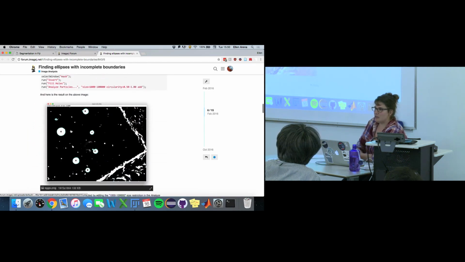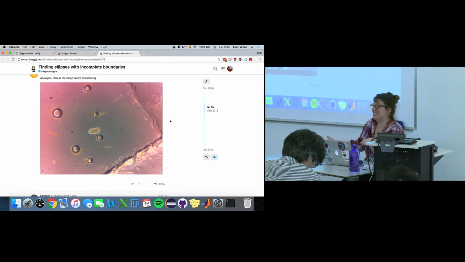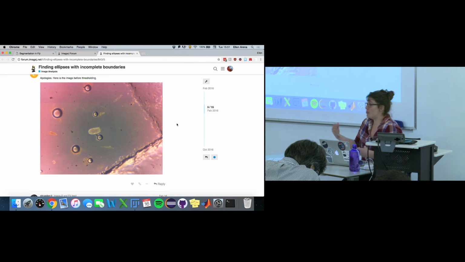So can any biologist in the room tell me something maybe about these eggs? They're bubbles, exactly. They're totally bubbles. So Curtis, God bless him, came up with an amazing protocol to segment bubbles, which wasn't his fault though, right? I like to highlight this example because this is a communication thing. We're all coming from different backgrounds, from biology, from computer science, and even within biology, we aren't doing the same biology, right? So as a biologist, as soon as I saw this picture, I knew they were bubbles. And I felt really bad because Curtis had spent all this time fixing it.